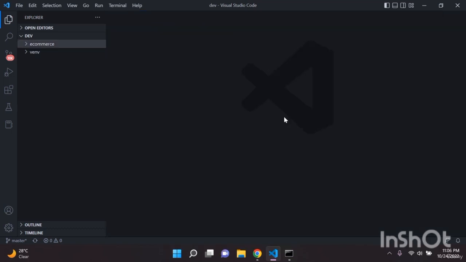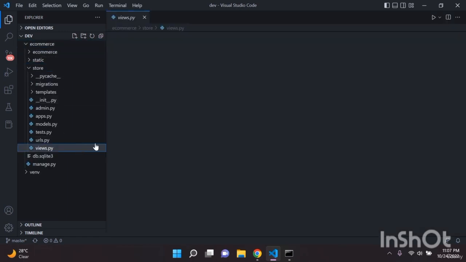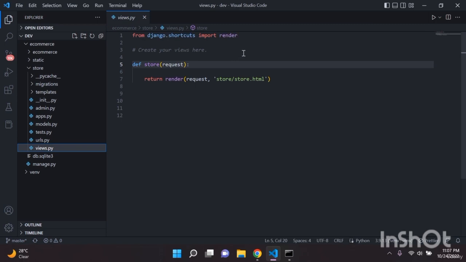Hi everyone, and welcome to the next hands-on activity where we are going to start to build our category view. So now we have populated our database with a few categories along with some products. So let's go ahead and build our category view. We're not going to finish this fully, but we're just going to start it for now. So head over to your store app, head over to your views. And what we want to do here is just above, we can actually put it below store, that's fine.